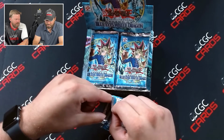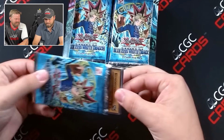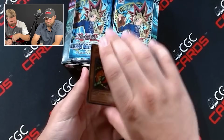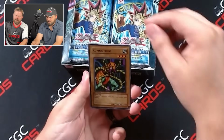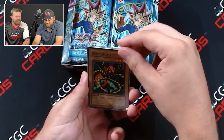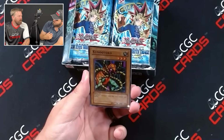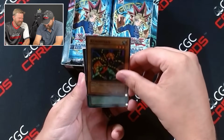How often do these get opened? Not very often. Oh, they come out clean too, I love it. No pack tricks today either, we're just going to go straight into it. You can hand me the card out the bottom. Matt here is going to sleeve every single card as we go through it. I do want to let you open a little bit though. Whenever I feel like you're going to get something hot. If you pull that Blue-Eyes though, it's going to hurt the heartstrings a little bit. Here we go.